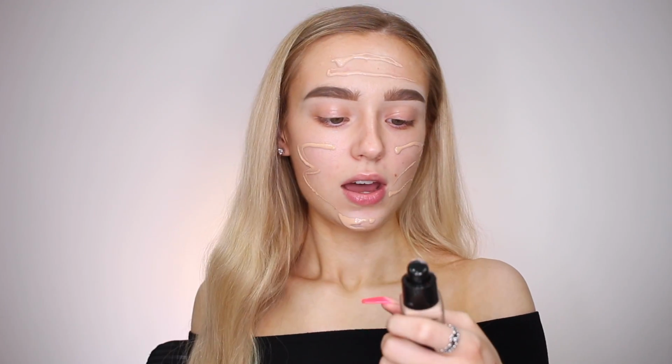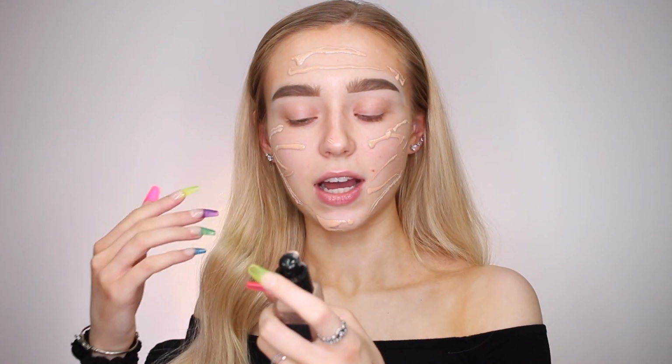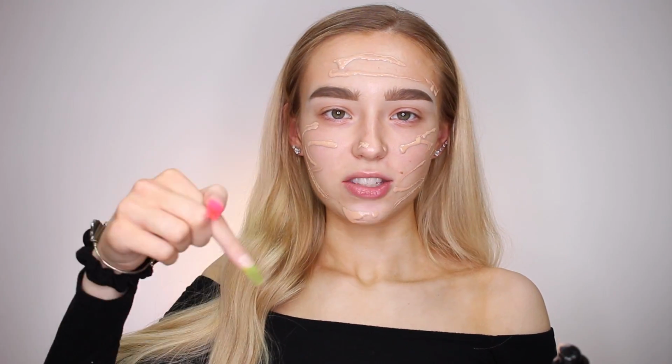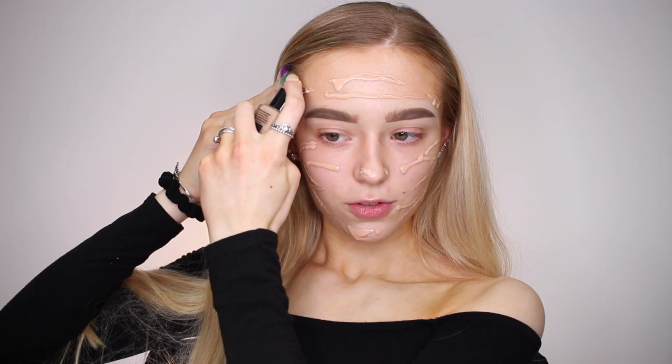One time while doing this, I completely missed my face and I just squirted it and it landed right down on my favorite sweatshirt. That broke my heart a little bit, but I literally ruin every piece of clothing that I wear when I'm doing makeup. Like the other day, I accidentally dropped a blue Jeffree Star Cosmetics liquid lipstick on my favorite Calvin Klein sweatpants. I knew before I sat down to do the look, I should change into a different pair of sweatpants that I don't like as much. But I was like, nah, it'll be fine. I'll just be extra careful. And then I dropped the whole tube face down, so there's a giant circle where the top of the tube is. And then I proceeded to drop it onto the floor off of my lap.